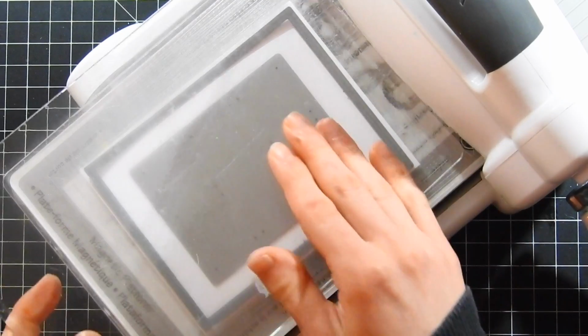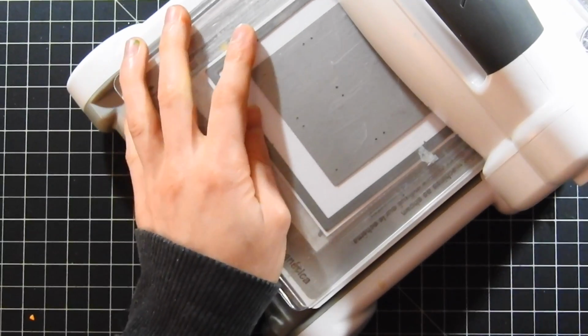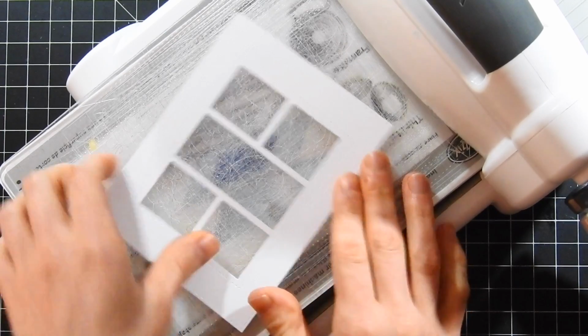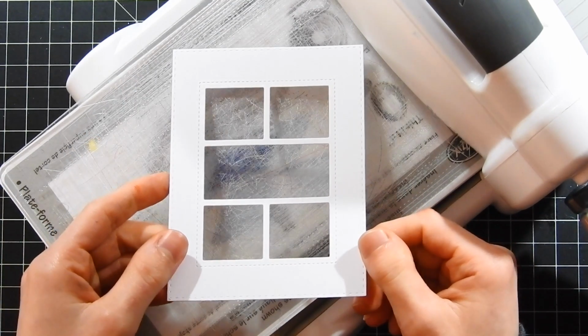Alright, moving on to my die cutting, I've got the Storybook 4 die set from Pretty Pink Posh. This is a brand new die from them. And I've also got a Simon Says Stamp Stitched Rectangle die. I'm creating a panel for my critters to stand on. You can see once I remove the Storybook die, there's a bunch of little squares that you could use for something else, but I'm not using them on this card.